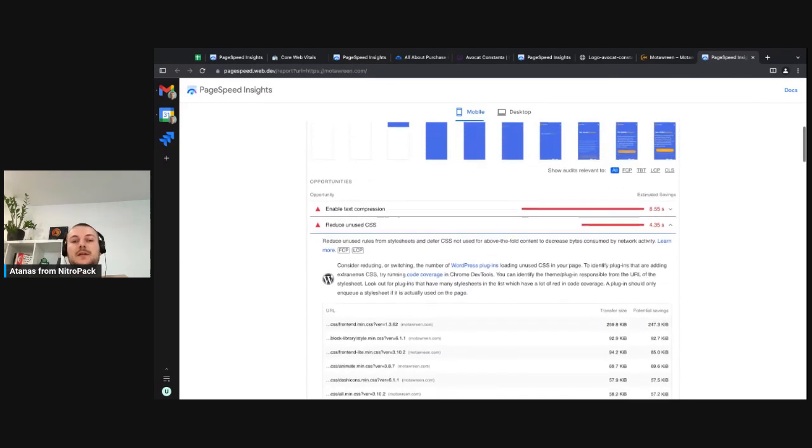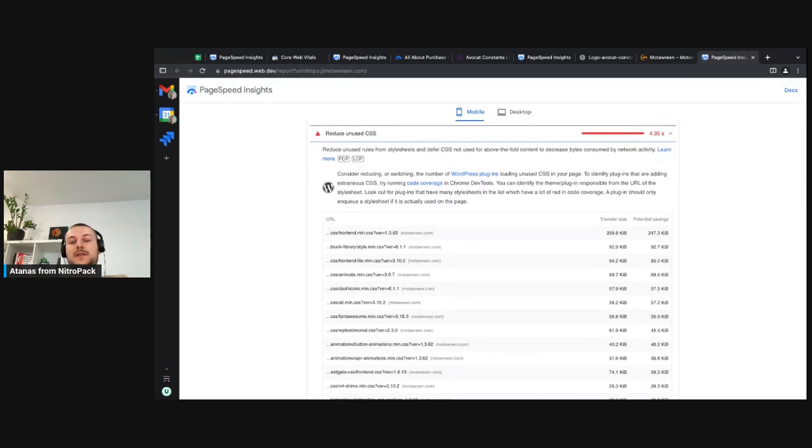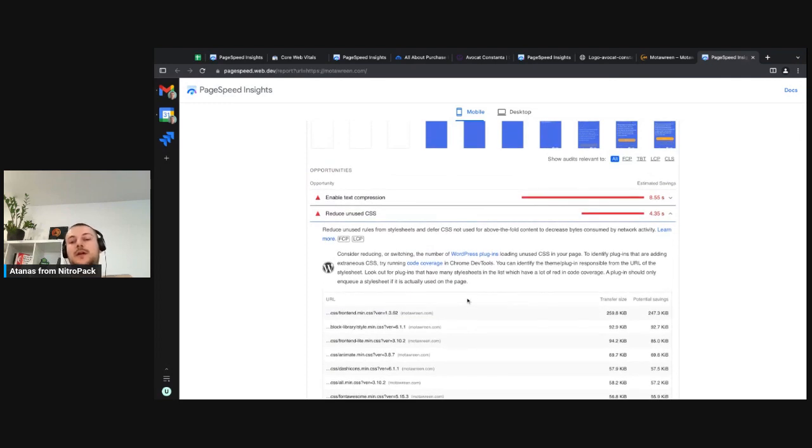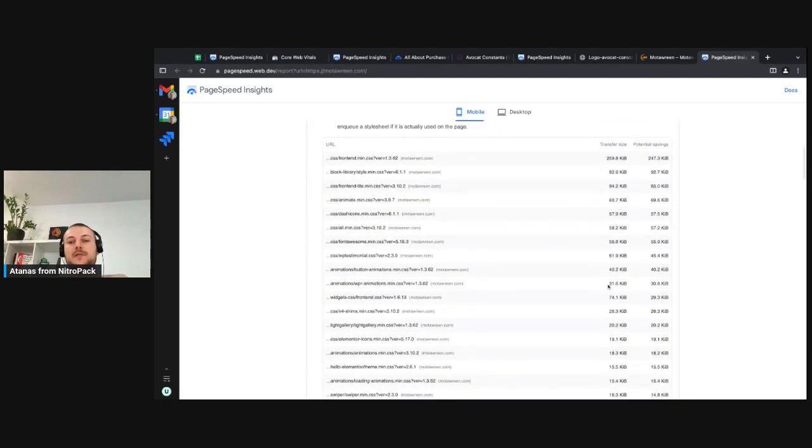typically what happens is that the website ships all of the CSS together with the page, and this blocks the main thread and it takes a long time to parse. In NitroPack, what we do is we only take the critical CSS that is responsible for the visible part of the page, and we delay the loading of all of these CSS rules that are not really needed for the first visible part. So with NitroPack, you can get rid of this message or at least have the impact of the message lower, because there will be only a few kilobytes of CSS that's not used. But in that case, as you can see the numbers here, if you add them up, it's a big number.